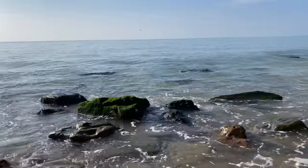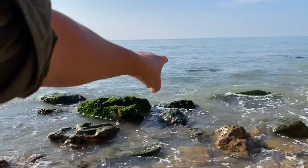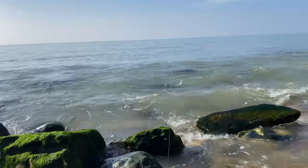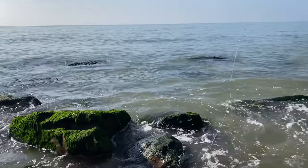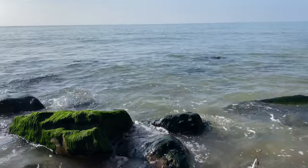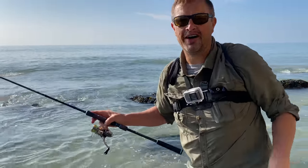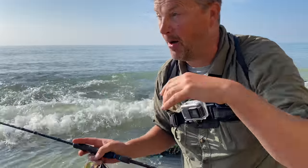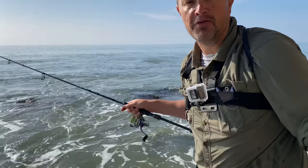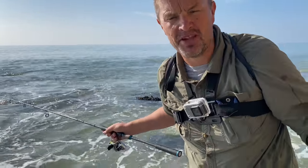On the replay you can see what actually happened - bass came up to that big mackerel right in front of me, but it didn't take it. I couldn't really film it without spooking the fish. The mackerel is no more unfortunately - very frustrating to see that bass come up. I've now put the pachinko on, which is a surface lure. I'm going to vary the retrieve - it goes left, right, left, right. There are fish here, I just don't think they're feeding.